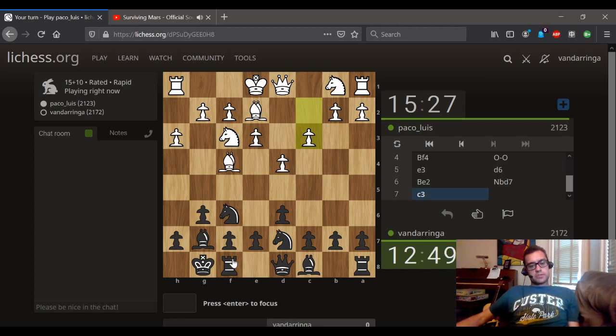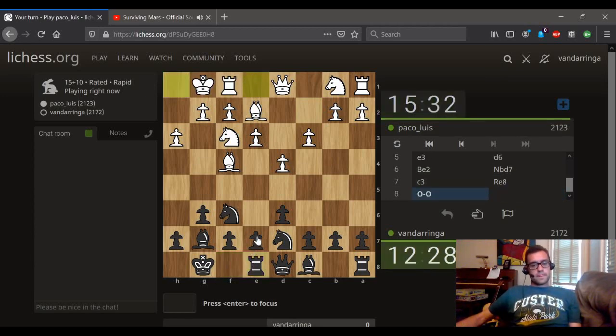Rook e8 is a possibility. I could go knight h4 right now, and then e5. I like rook e8 better, because the knight continues to guard e4. And my rook will too, if I can push my pawn to e4. So let's go for that. Okay, here comes e5.